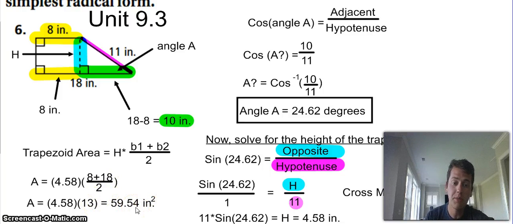That's extremely close to our answer key. I think it had 13 radical 21 or something close to that. My recording software is kind of blocking me changing tabs. But it's really, really close to the area that you would have gotten taking the other method. If you want to see an example of the other method, we can do that in class together when we're back together on Tuesday. But really, this is the method that I'd like you guys to take so you understand how to work the trig to find the unknown lengths. And then using those unknown lengths, we can find the area of the whole thing.